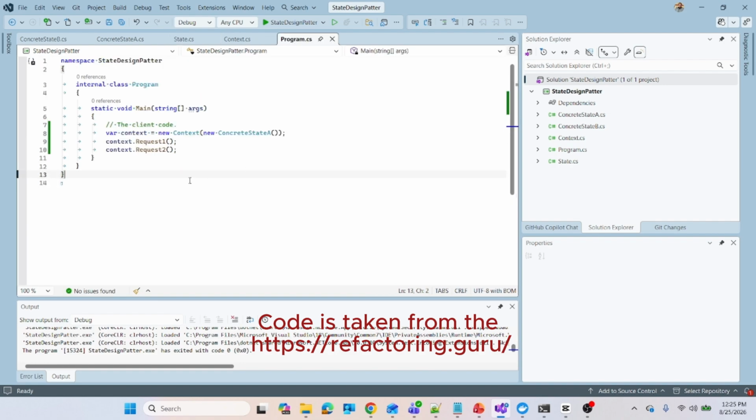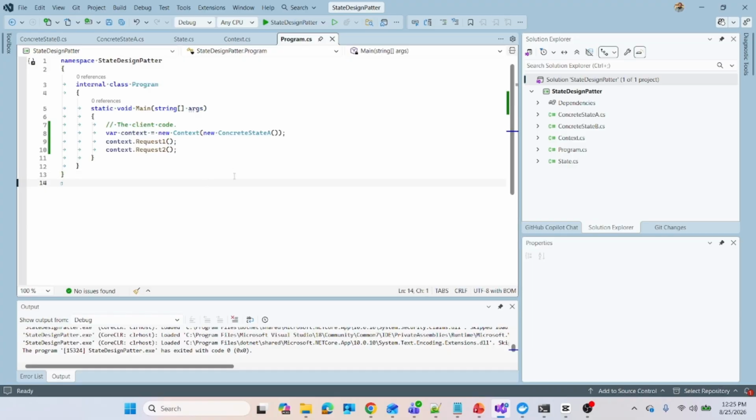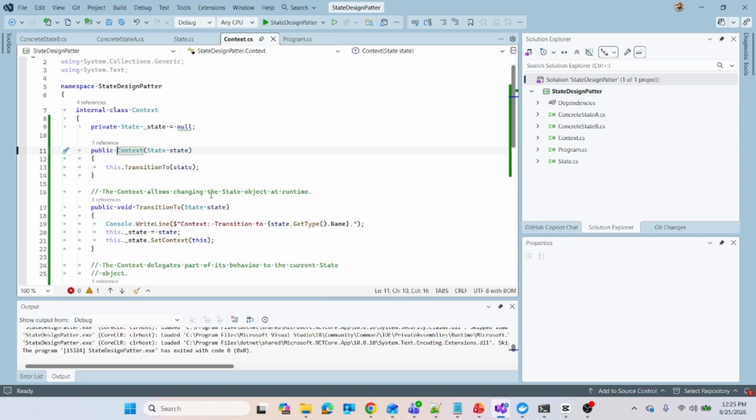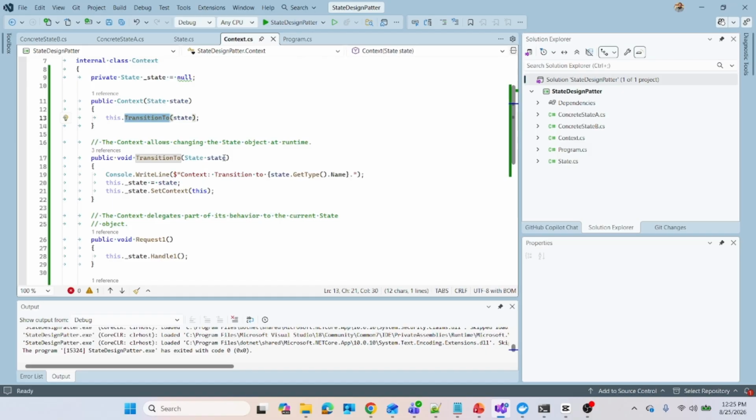In the client class, we will have a user interface, and based on some condition, we will set the current state. For example, in this program class, we have set the context to the concrete state A. If you go to the constructor of the context class, here we are setting the concrete state A to the current state of the context.